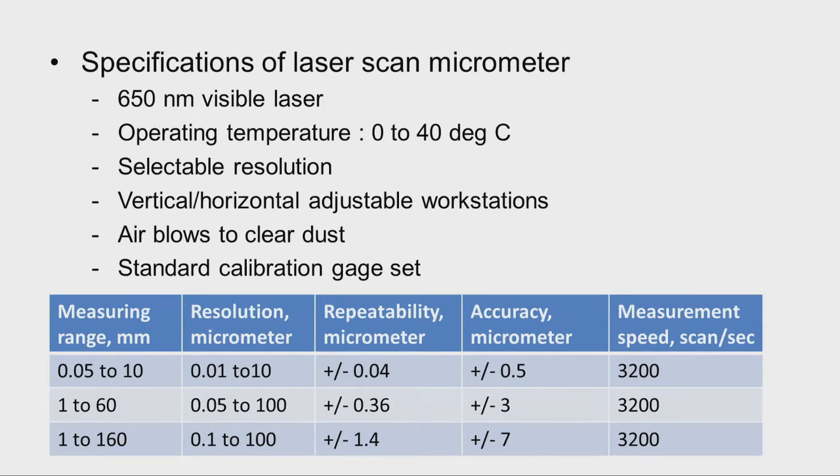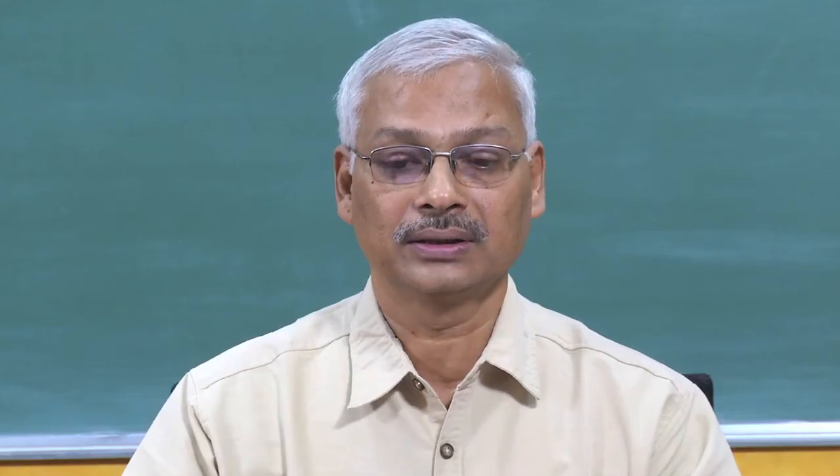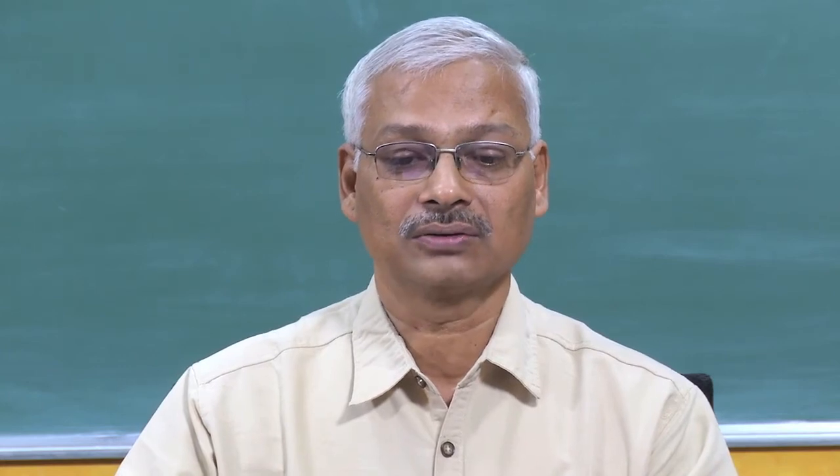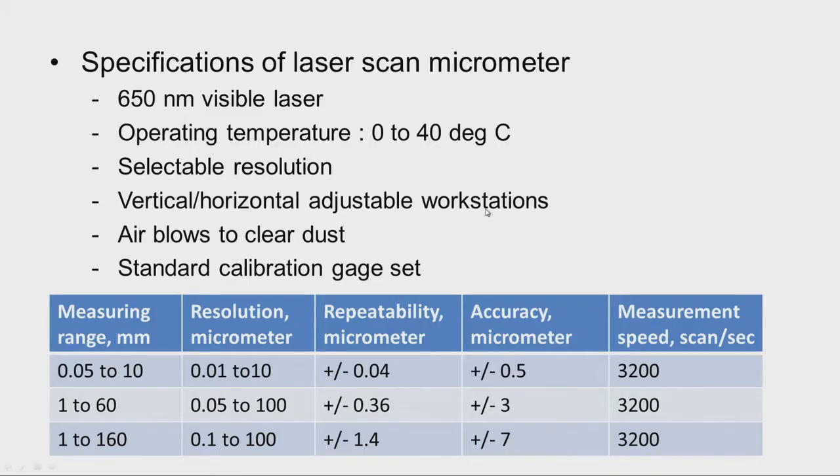For medium or precision work, we can select the appropriate resolutions. Now, I told you about the adjustable workstation. That means, between the emitter and receiver we have to place some stages or workstations, and vertical adjustable workstations and horizontal workstations are available. We can select the appropriate workstation and use it.